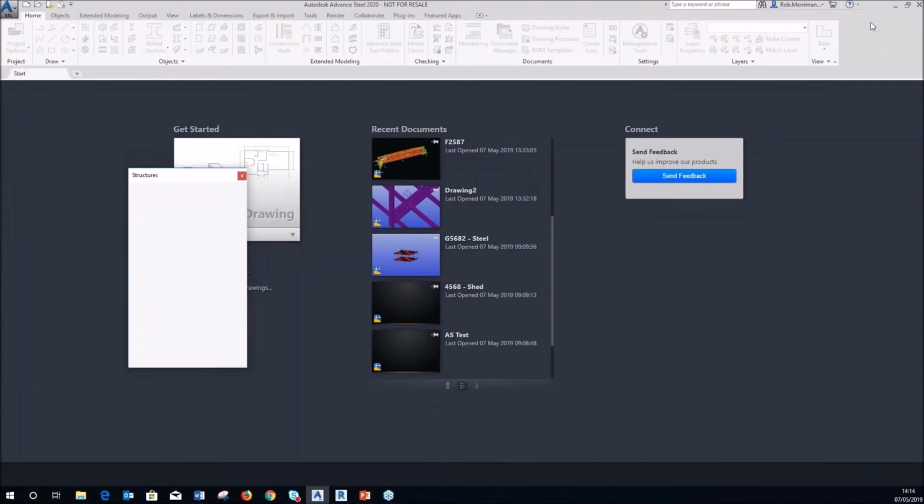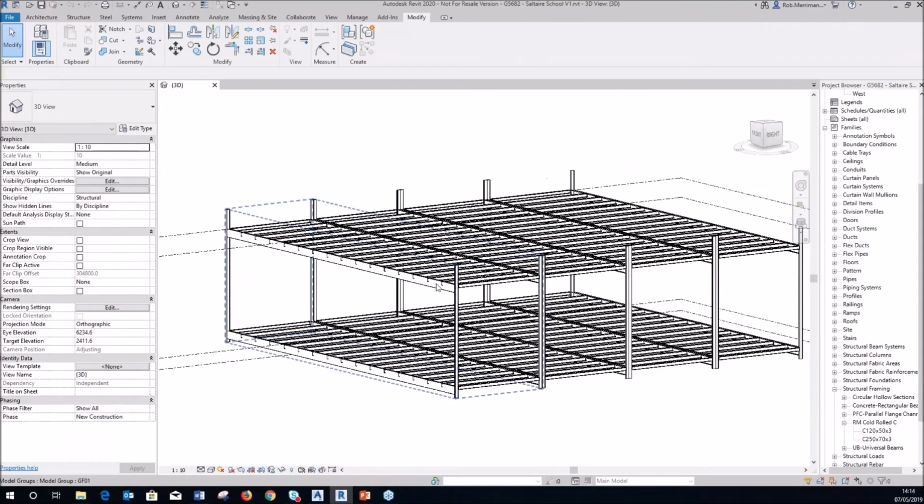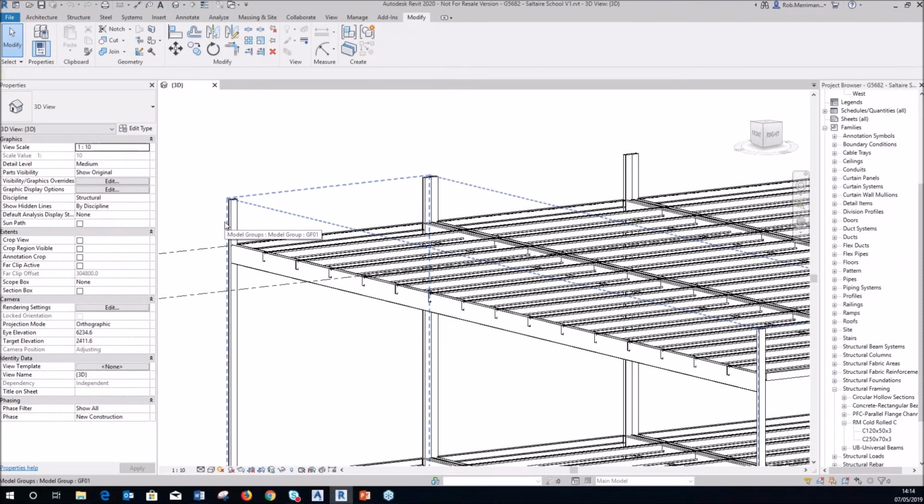The way I'm going to show it today is I'm going to send this model with no connections into Advanced Steel, do the detailing in Advanced Steel, run my fabrication drawings and my automatic output, and then we'll bring that finished model into a new file, just because the synchronization again takes quite a lot of time. It takes about 5 to 10 minutes. I'll quickly show you the steel connections in Revit.